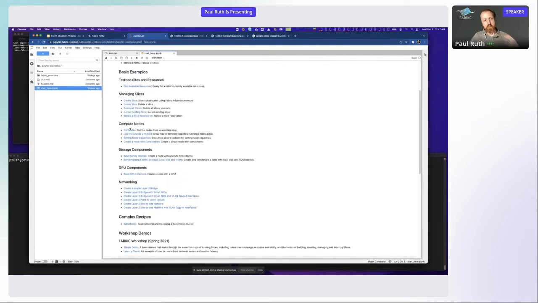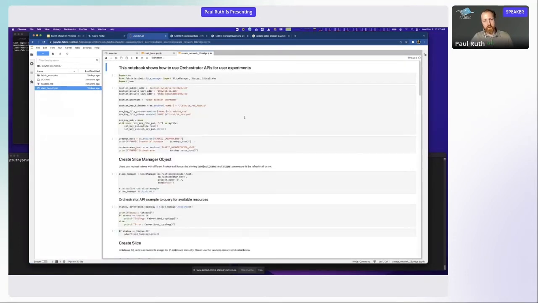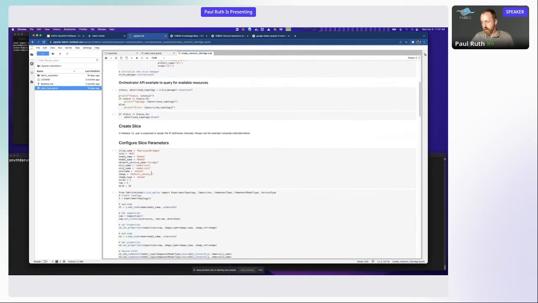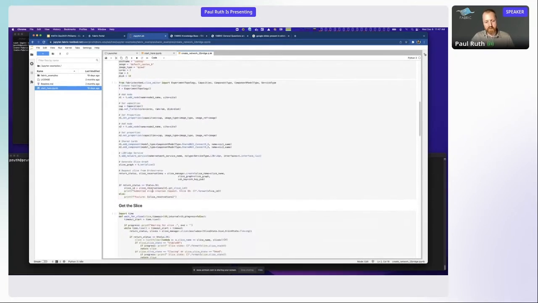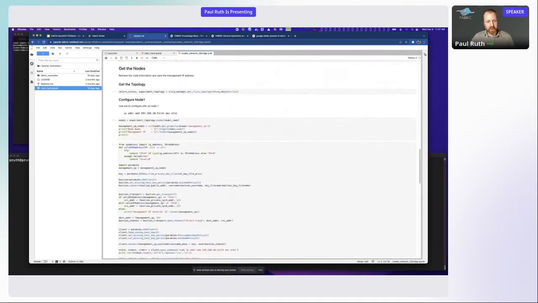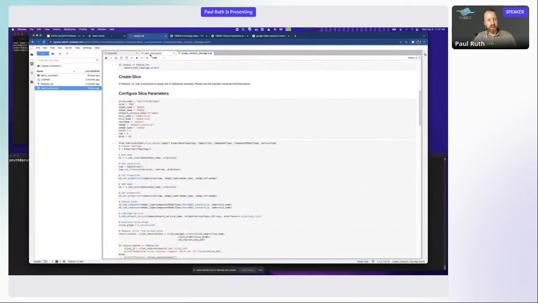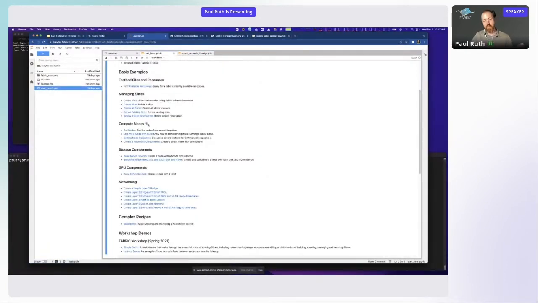So your place to go to learn about Fabric is your Jupyter Hub, and you click on the Start Here notebook, and then you'll have a list of a bunch of other notebooks. Let me just open one to show you how it works. If you wanted to create one with the layer 2 bridge, if you just run all of these commands, you'll create a slice that has an L2 bridge, a local bridge with a couple nodes connected to a network. And then it'll show you how to configure the nodes with that IP address and so forth. So most things you need to know are probably in one of these examples already.